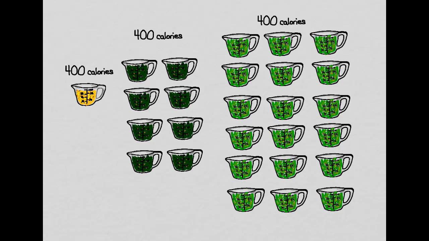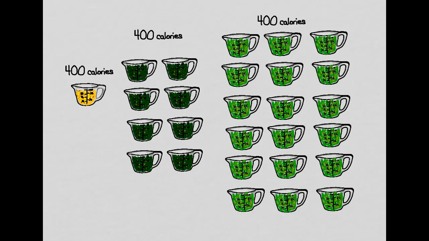How many cups of collard greens could you eat for 400 calories? You could eat 6 cups of cooked collards for 400 calories and 18 cups of raw collards to get 400 calories. This is because, again, mac and cheese is very calorie dense. There are a lot of calories in a small portion of food. In contrast, collards and other vegetables are not calorie dense. This is a great example because it would be really easy to eat 1 cup of mac and cheese, and frankly, you probably wouldn't even be satisfied with 1 cup.